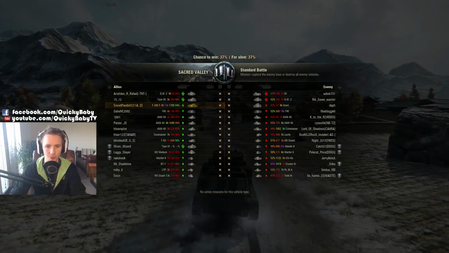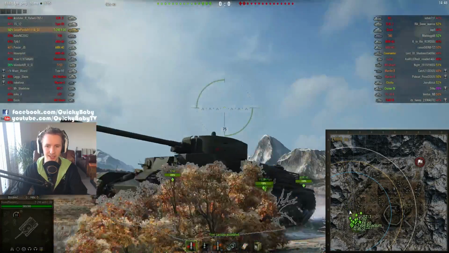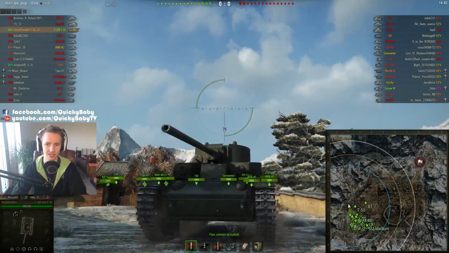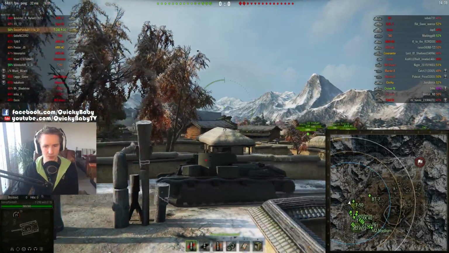Soviet Panda 91 is having probably the game of his life in the T-28E F-30. Now what is the T-28E F-30? Well, this is a tank that Wargaming released, I think back in December of last year, which is basically like an old school T-28. Well, what do you mean an old school T-28?